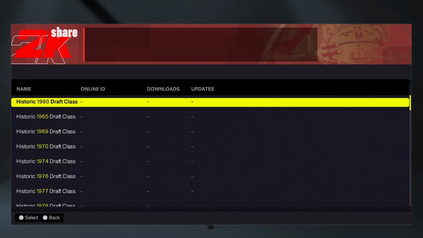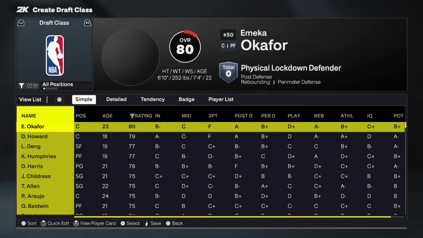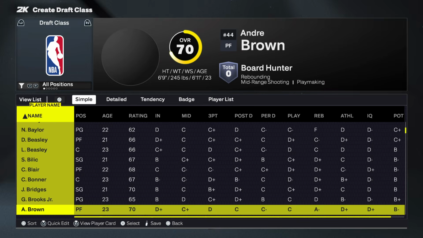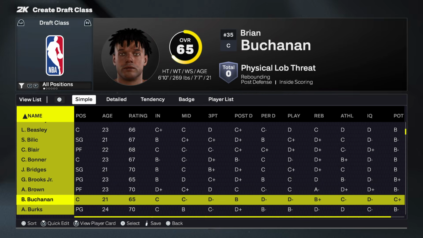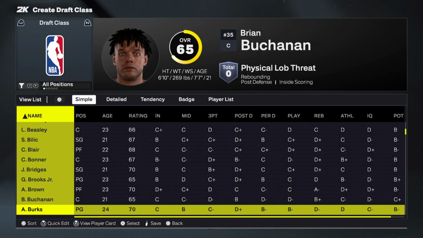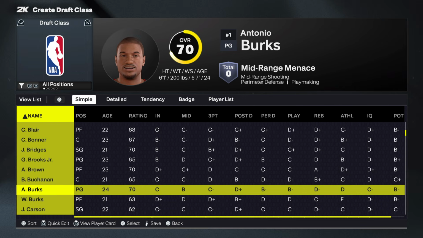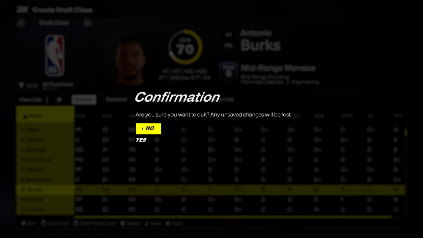Because some guys went overseas for multiple seasons, and then they ended up coming back. So he actually should be in the 04 draft class. And so I marked it wrong, so my apologies there. There he is. Andre Brown has an updated face. I was off by a year. And then you'll see guys like Antonio Burks and some other guys. They're added into, if you looked at the historic team rosters, you'll see those as well.